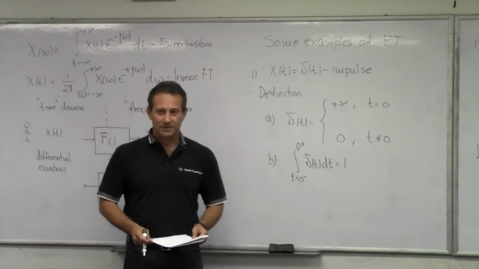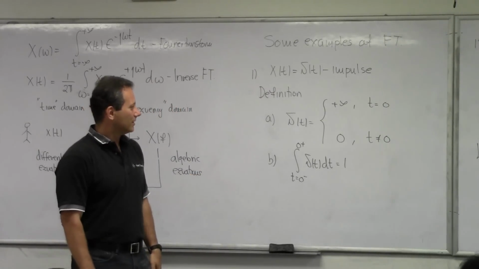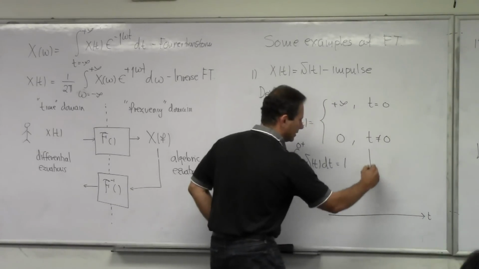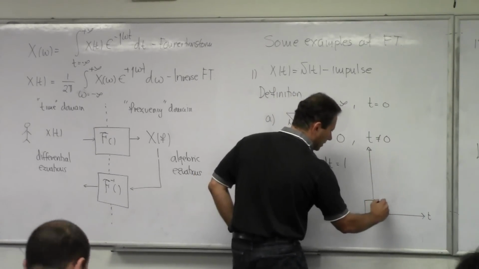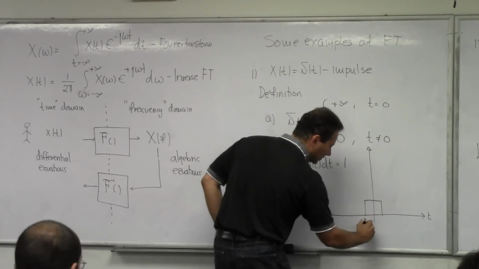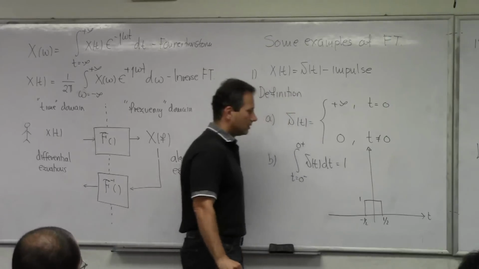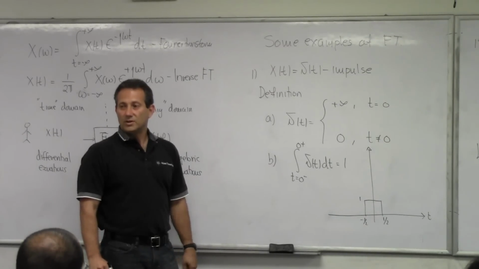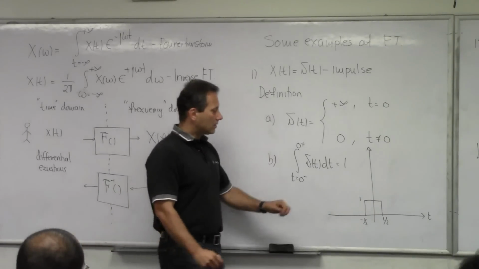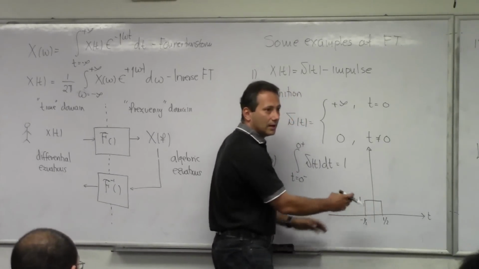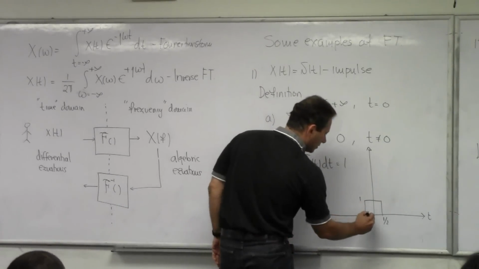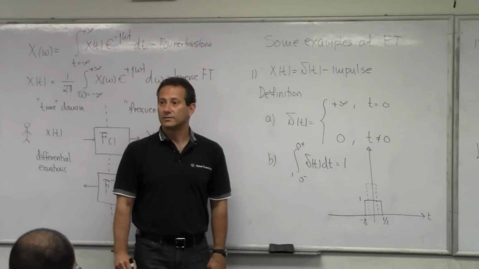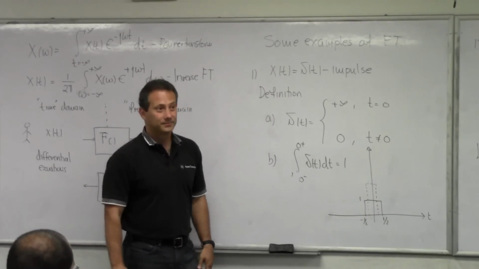Now you can say, well, how can something like this even exist? It's obviously a very unnatural function from where we stand. Well, think of the process that goes like this. I start by looking at my pulse that has width 1 and is 1 unit high. What is the area under the curve here? 1. Now look at this. I'm going to cut the width by half, and I'm going to increase the height twice. So I'm going to end up with a signal that looks like this. What is the area under the curve? Still 1.